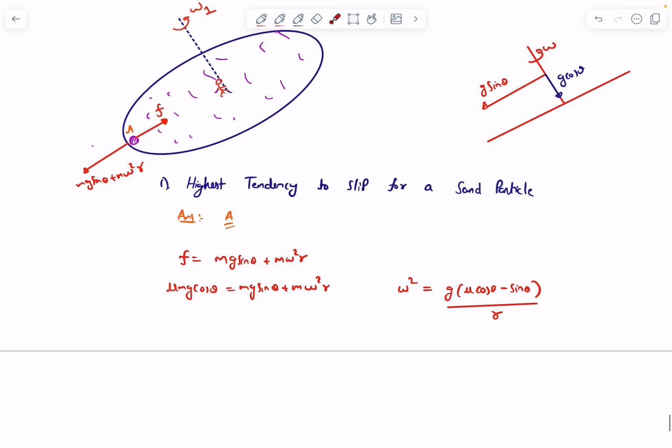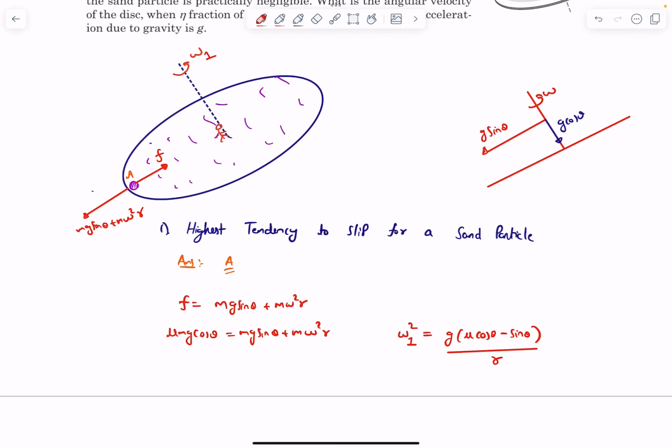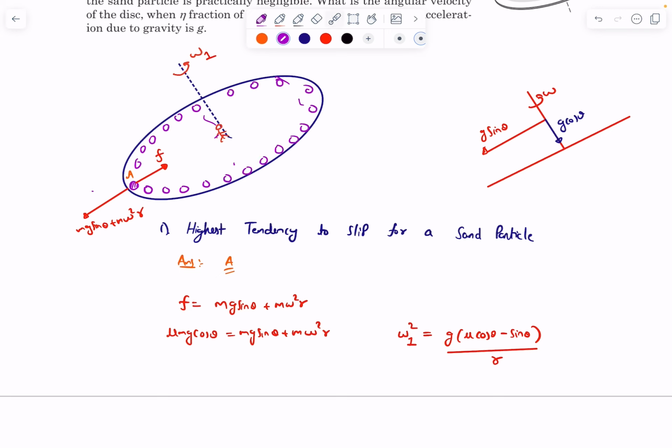So let's call this omega as omega 1 itself. Let's say we rotate the disk with the angular velocity of omega 1. Let's just talk about the periphery first, right? There are dm masses laid out on the periphery of the disk. If we rotate it with an angular velocity slightly greater than omega 1, the moment all these dm masses reach A, they will fly off. After some time, this dm mass will reach here and fly off, and similarly this dm mass will reach here and fly off. Slowly, all the sand particles on the periphery will fly off. The main idea is that the sand is removed from the circumference of this disk.